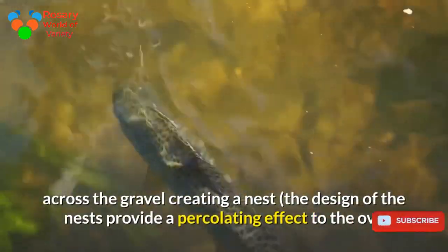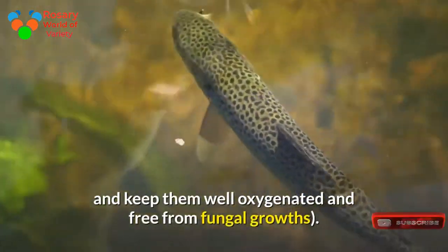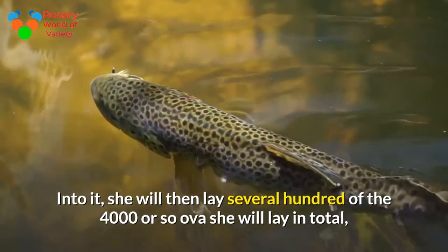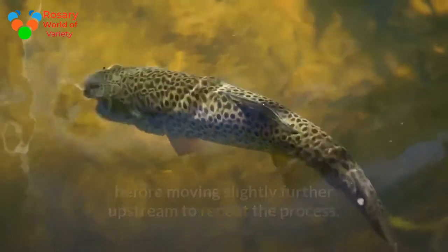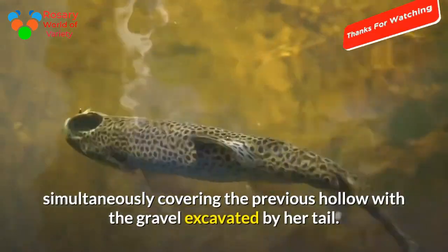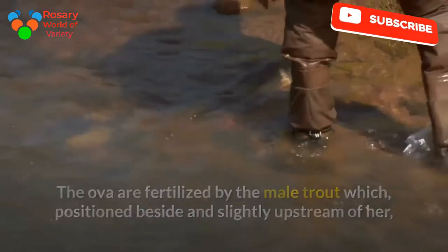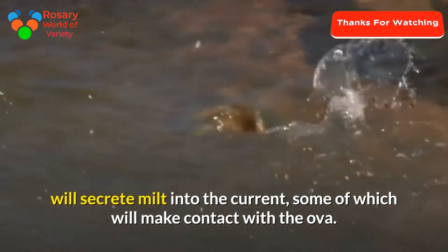The design of the nests provides a percolating effect to the ova and keeps them well oxygenated and free from fungal growths. Into it, she will then lay several hundred of the 4,000 or so ova she will lay in total, before moving slightly further upstream to repeat the process, simultaneously covering the previous hollow with the gravel excavated by her tail. The ova are fertilized by the male trout, which, positioned beside and slightly upstream of her, will secrete milt into the current, some of which will make contact with the ova.